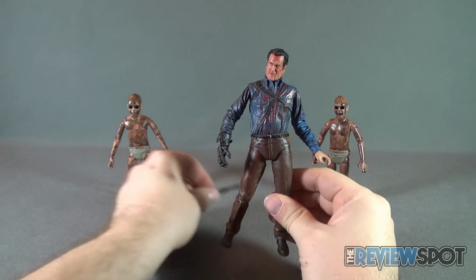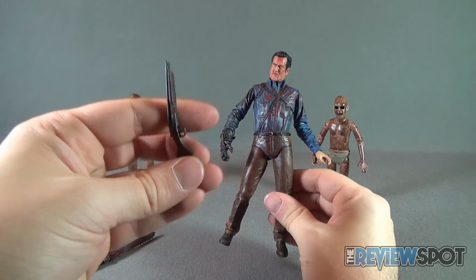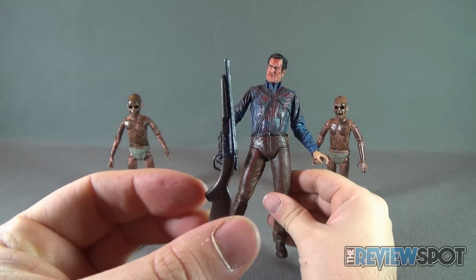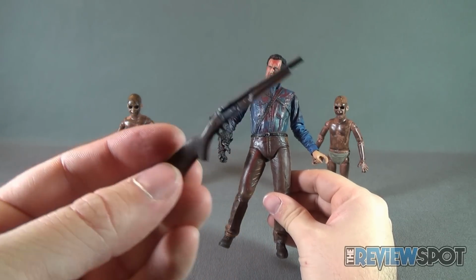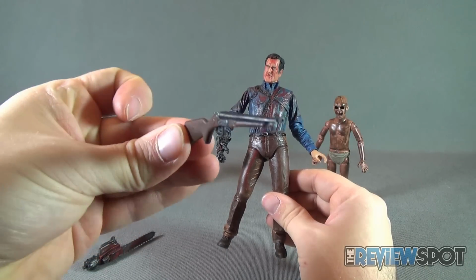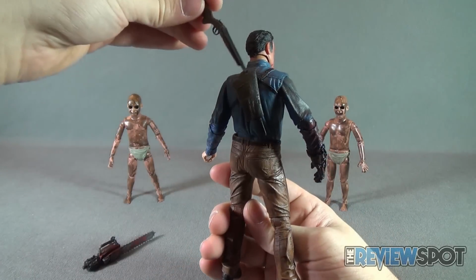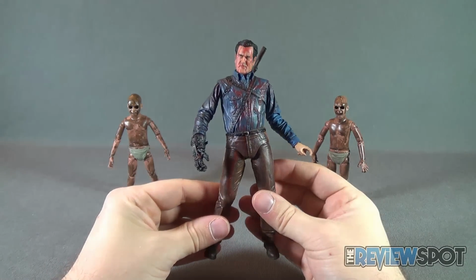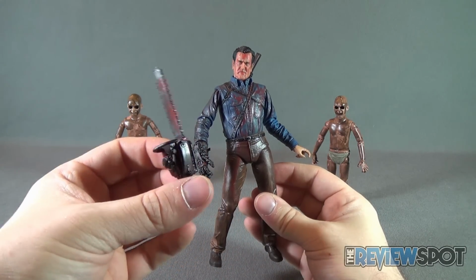The other thing to come included with Ash, yes, would have to be his boomstick. And it looks, again, great. Doesn't have as much paint, though, additional paint, as that of the chainsaw, but it still looks pretty cool. He has the area in the back where you can take the boomstick, slide it right down, and he can be displayed with this, to which I'll probably then display him with the chainsaw.